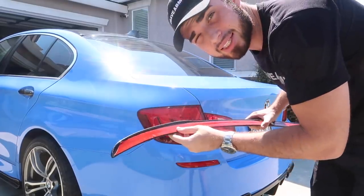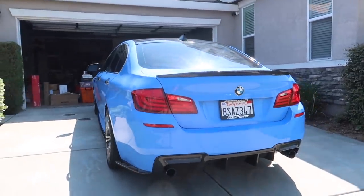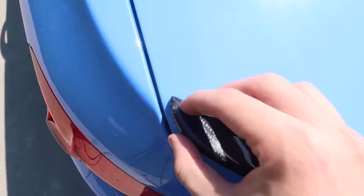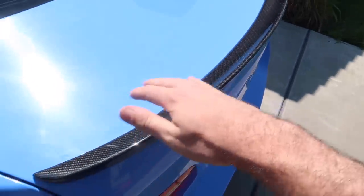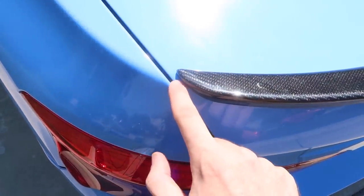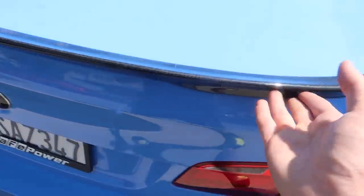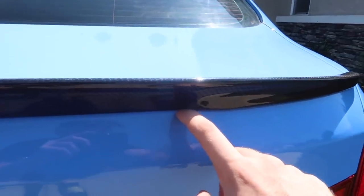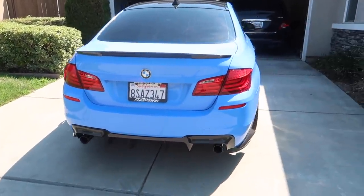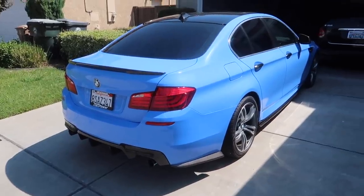I added a little bit of heat to it, now let's go ahead and slap on this little bad boy. Oh buddy, that looks so freaking good! I get really good at laying it out without tape - I like to put my finger underneath both sides as I'm setting it down. There's a little gap here but there's the exact same gap on the other side, that's how it's supposed to be. It looks freaking amazing. There's a little bit of indentation right there and now the car just has that carbon accent that looks so good in the rear.